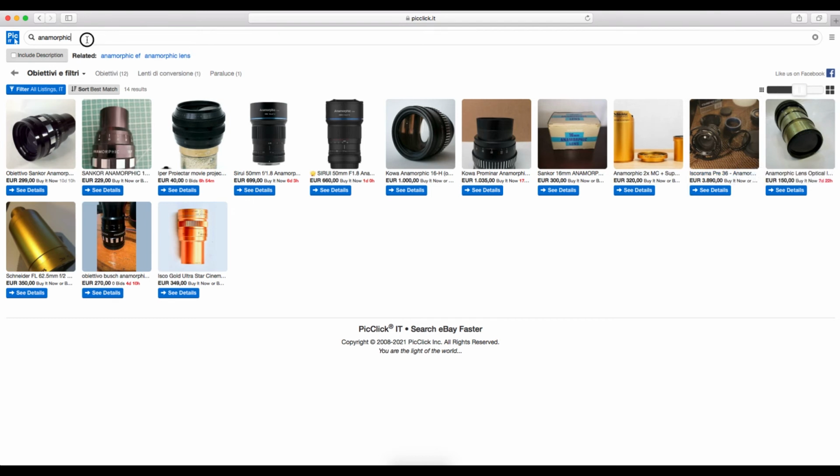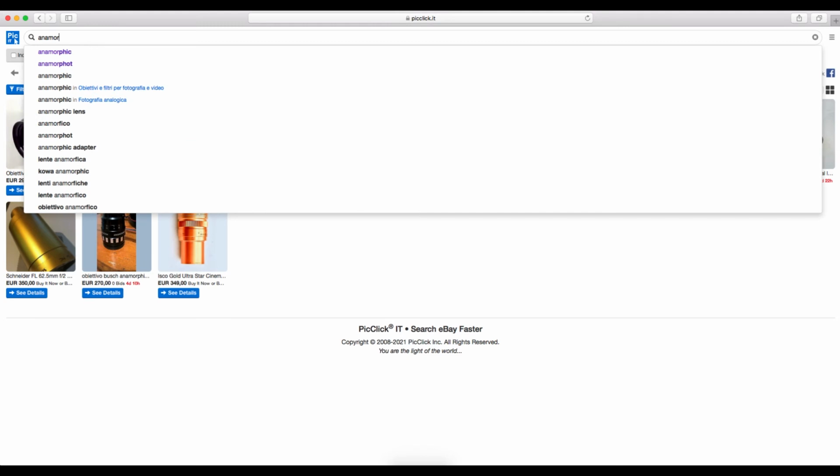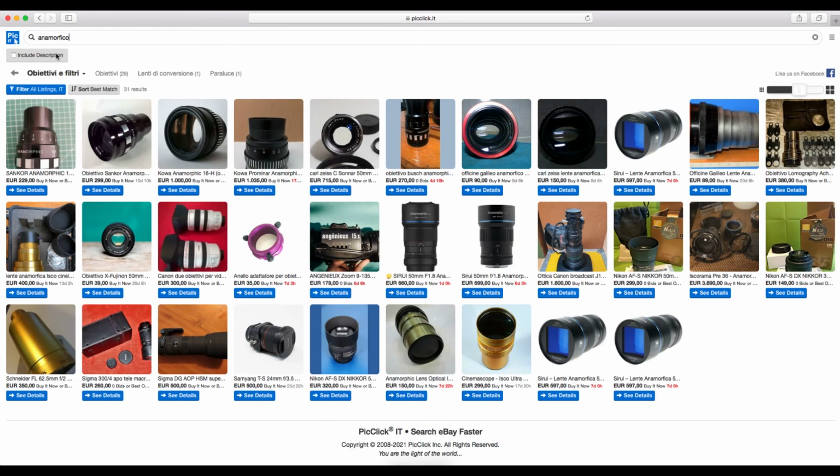Now, if I put in Anamorfico, which would be the way Italians would say it or spell it, suddenly we have more choices and we have more results, which we haven't seen on the previous page.